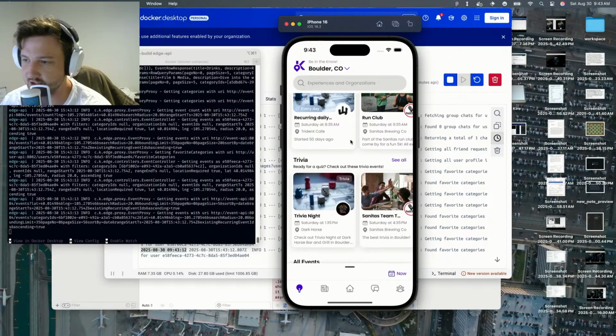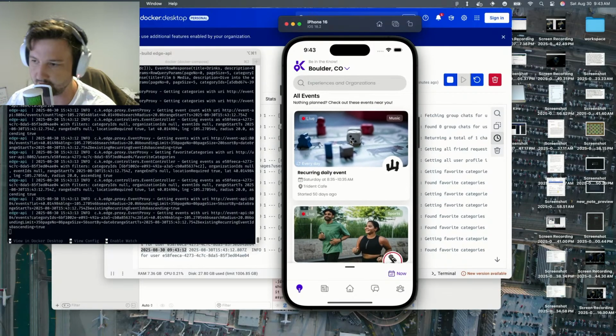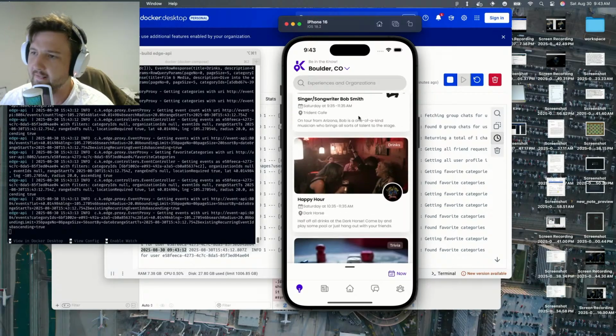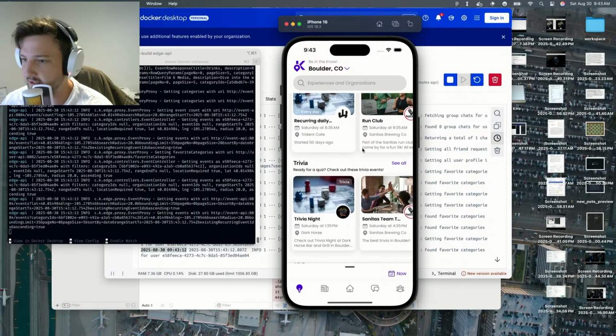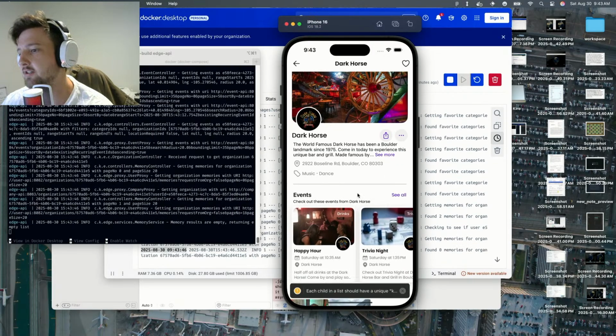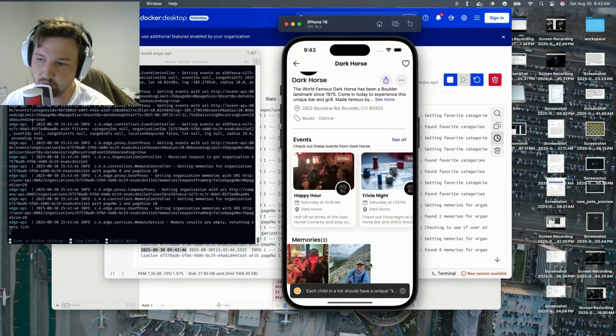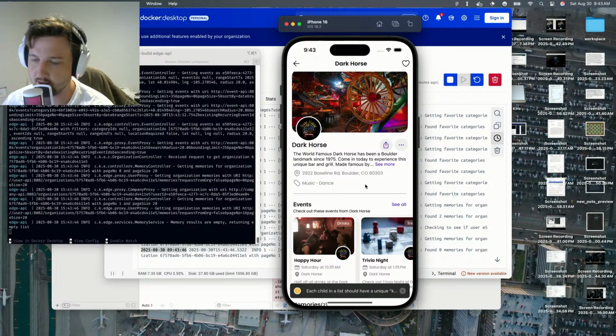So here, this is just the development side of things, but it's all released and out in production. I'm just working on it right now. And this is for Boulder, Colorado. You can see we have all these events. We have different trivias. We can see those organizations, see the events, see what memories are associated with those organizations.